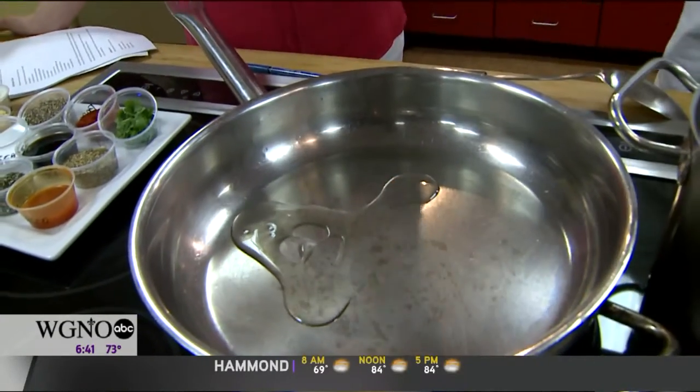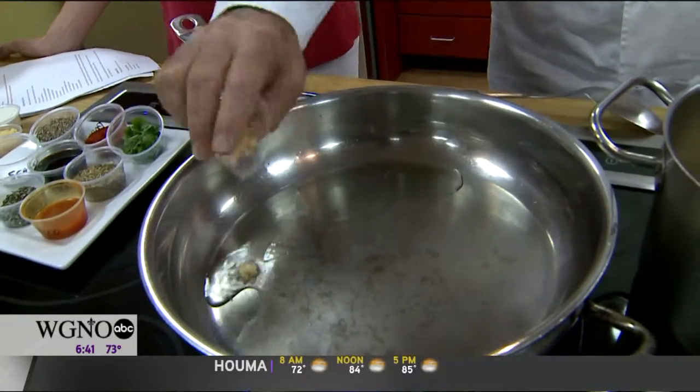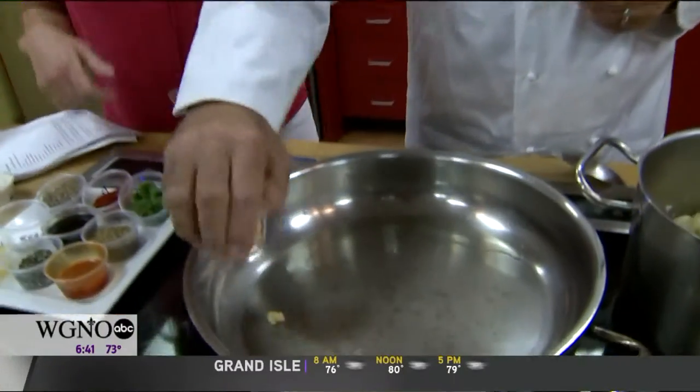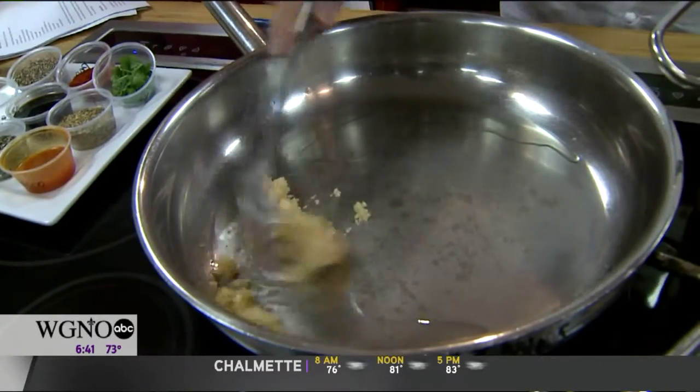While you're doing this, I want to mention — you are actually the chair of this year's American Heart Association Heart and Soul Gala. We're talking all this heart-healthy stuff: healthier oils, lower sodium. What an experience it's been. The chair is responsible for a lot of things, and this year the actual event, the Heart and Soul Gala, is at Generations Hall, which is right off of Howard Avenue downtown — a beautiful venue. A lot of times it's in a hotel ballroom setting, but Generations Hall is going to be fun.